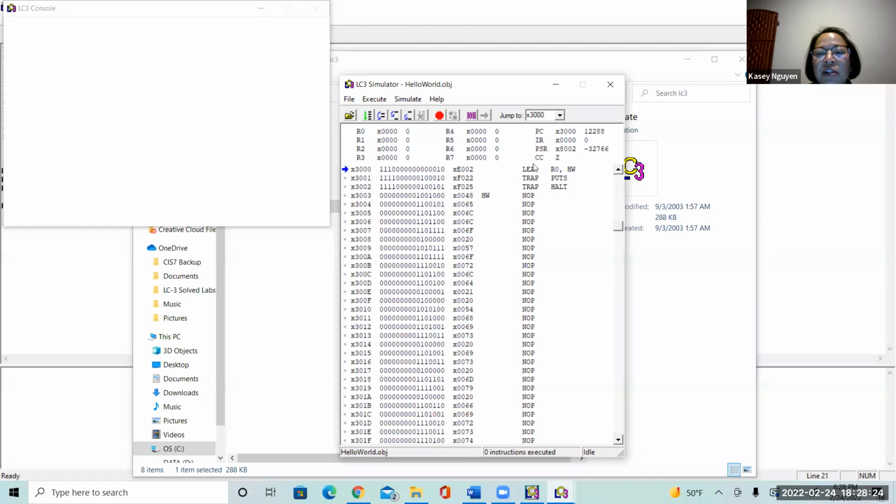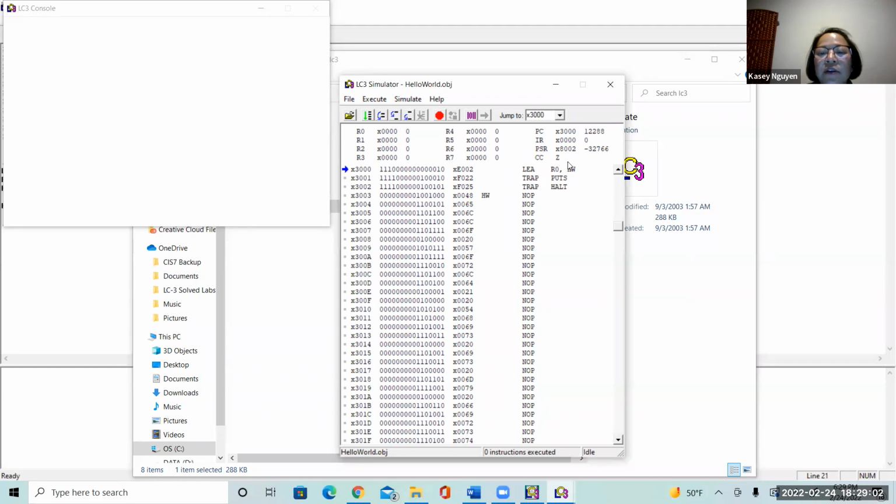And these are the instructions of your program. As we mentioned earlier, we see the trap value here. So trap hex 22, trap hex 25, and this is before it runs. So you can see all of that. Now on the top, you will find your registers, but keep in mind that this is temporal. Sometimes the value stays there, and depending on your instructions, sometimes it moves to another area.